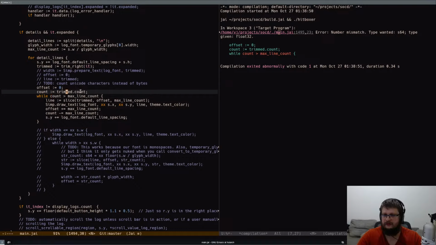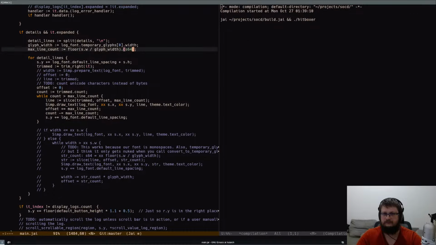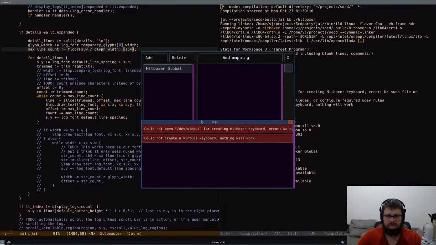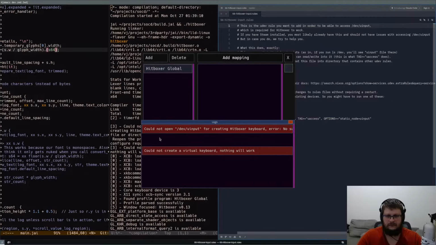Which of them? Max line count, so let's floor this. So yeah, it didn't quite work.